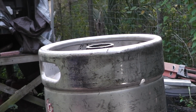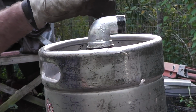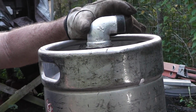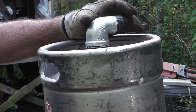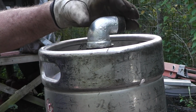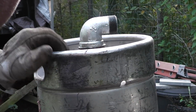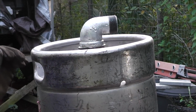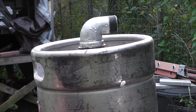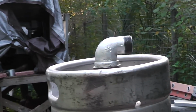Alright, well, put that thing on there. Make sure it's on there straight. Oh, that thing is hot. Alright, well, let's see if we can solder it.